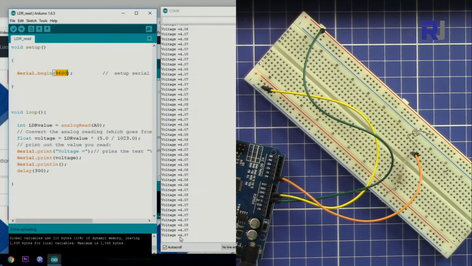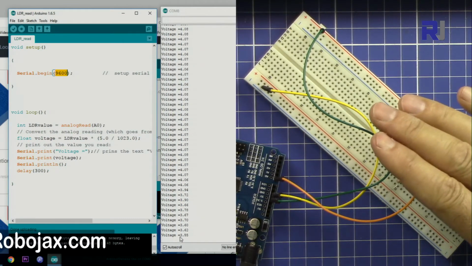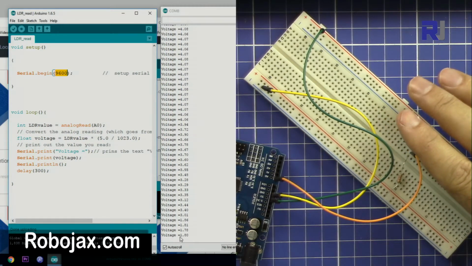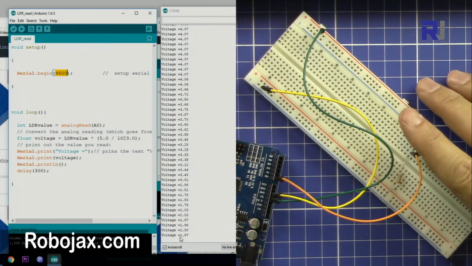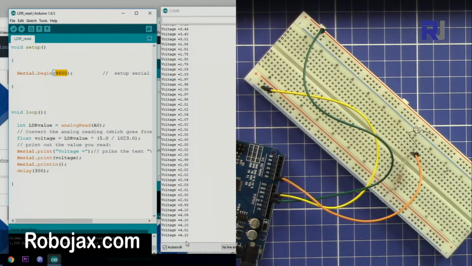So now if I make it darker, as you can see, if I bring my hand over, we are reading 3.2 volts. If I make it more dark, I put my finger over it, as you can see now we are reading 2.2 volts, around 2 volts. So at the maximum brightness it goes around 4 volts, or maybe, let me just turn my flashlight and see.